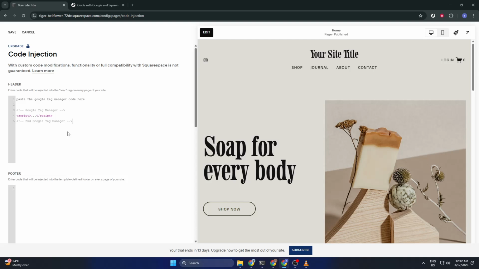And that's it. You searched for Squarespace, signed in, opened your account dashboard, selected your website, found code injection, added your Google Tag Manager snippets, saved, and then reviewed permissions. Follow these steps, and you'll have a clean, reliable setup ready for analytics and marketing tags across your site.